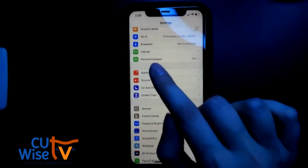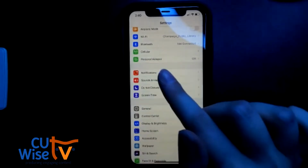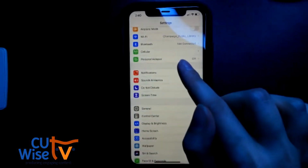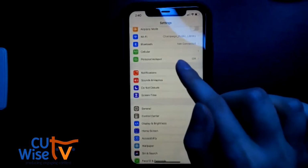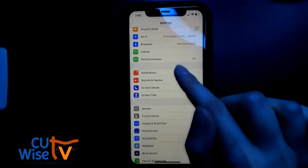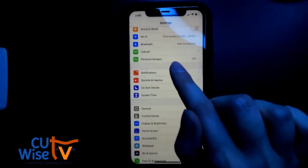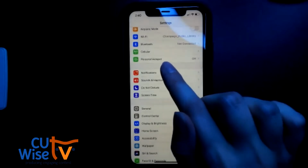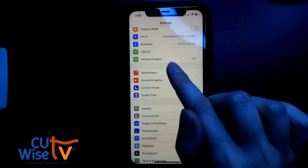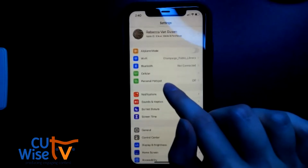So personal hotspot will actually change my phone or my device into a hotspot that I can connect other devices to. Like say if I was out with 3 friends, now this is a pandemic, so I probably wouldn't be out, but if we needed Wi-Fi and there was not a network that we could connect to, I could turn my phone into a hotspot and then they could connect to it and get Wi-Fi. Now that might change my data plan.